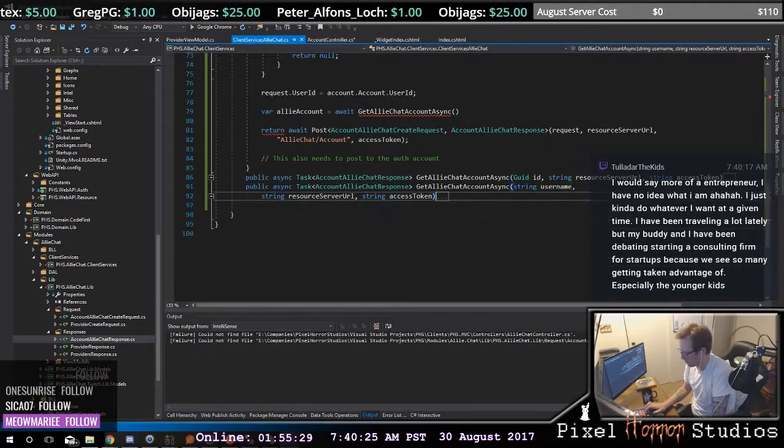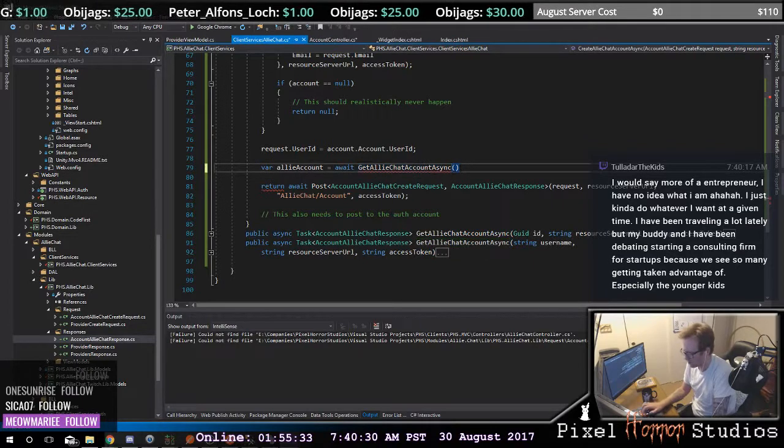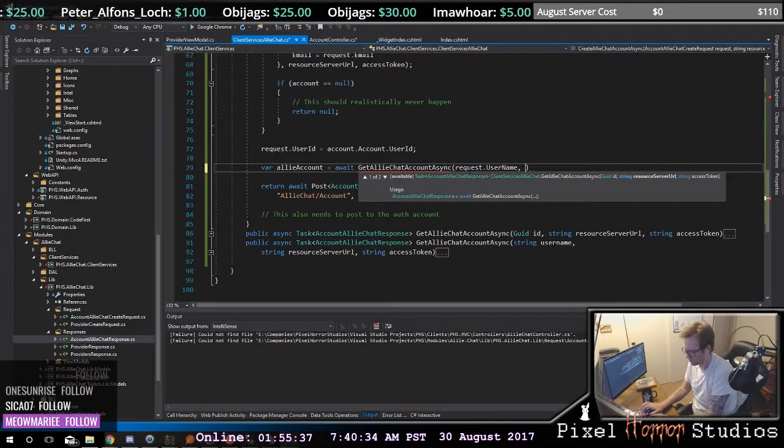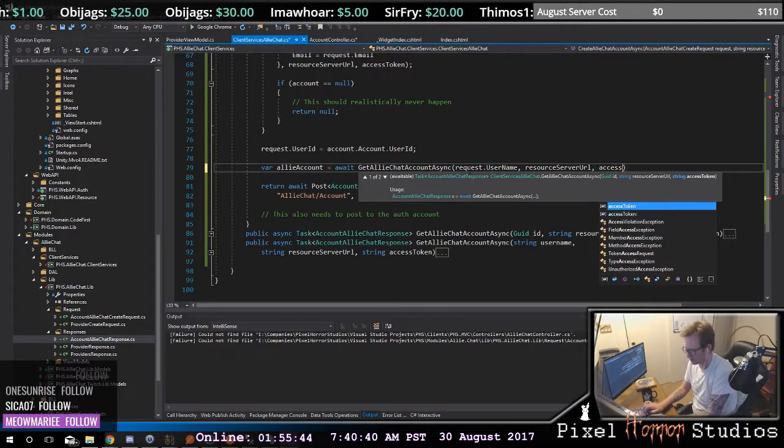So we could do that for sure. And now we're just going to get this account, and we want this to be my request.username. And then we want this to be the resource server URL, and then also my access token.